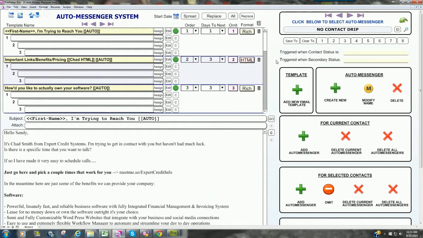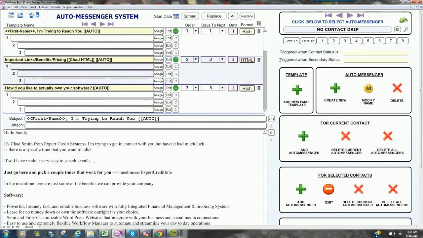I use these statuses automatically to trigger auto messengers, to trigger specific tasks. I'll show you that next in the workflow. And it automates processes in my system so I can have standardized processes. I can be assured that leads are being called.